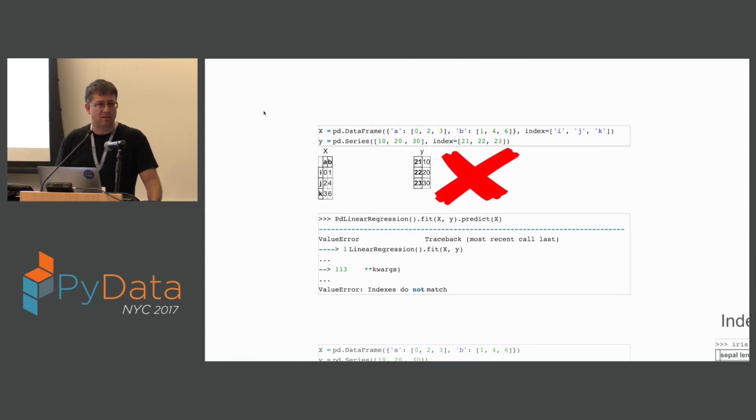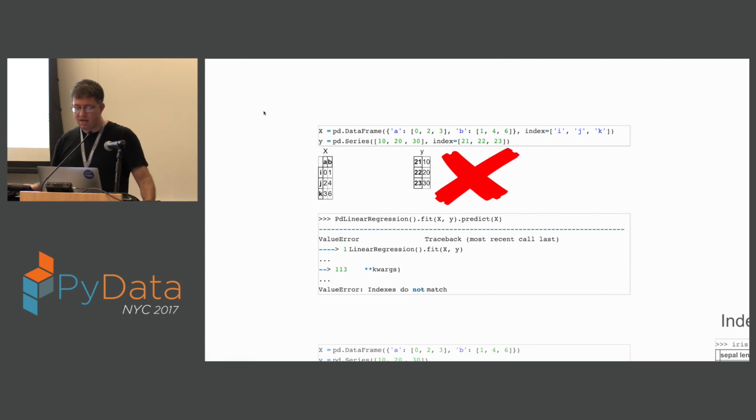Another thing it does is check the consistency of the indices. Suppose we try to repeat what we've done before, but we feed it the matrix X, which is indexed by I, J, and K, and Y, which is indexed by 21, 22, and 23. Obviously something has gone wrong here, right? Because what are these instances? Are they lettered instances or numbered instances?